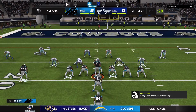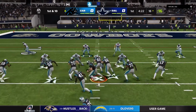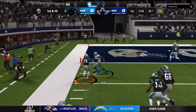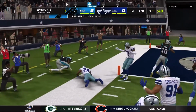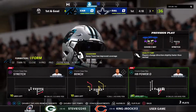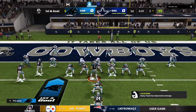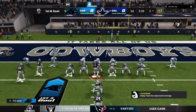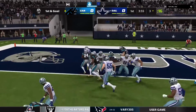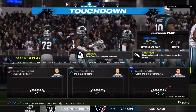So from inside the 20, here's 1st and 10 at the 18. They'll run for the first time with Raheem Mostert. And out of bounds all the way down at the 3. Although his reputation as a speedy runner precedes him, it's always fun to watch him work. It is eye-opening, isn't it? Because when you see him get the ball and just go, in addition to that speed, and he will take it across for a Panthers touchdown.